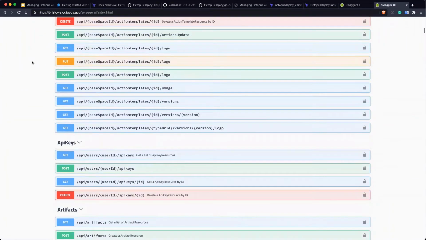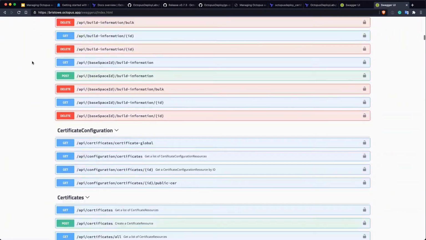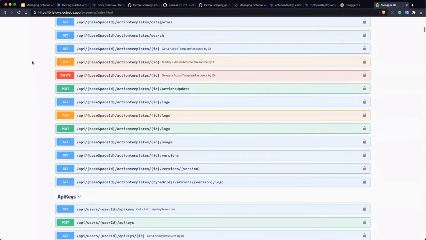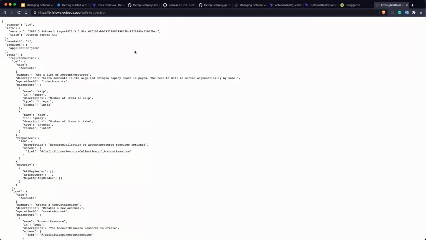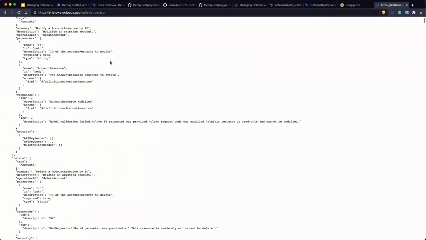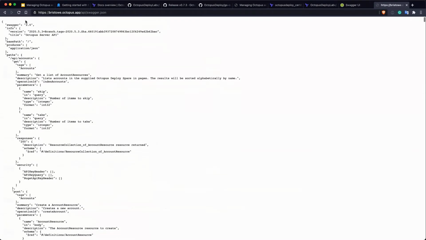And so these are all the API endpoints that our UI uses and some of our clients obviously target. And they allow you to perform all kinds of operations against them. If you so wish, you can also take a look at the JSON description itself. It's quite big. There's about 50,000 lines of JSON here, but it's essentially a UI version of that.